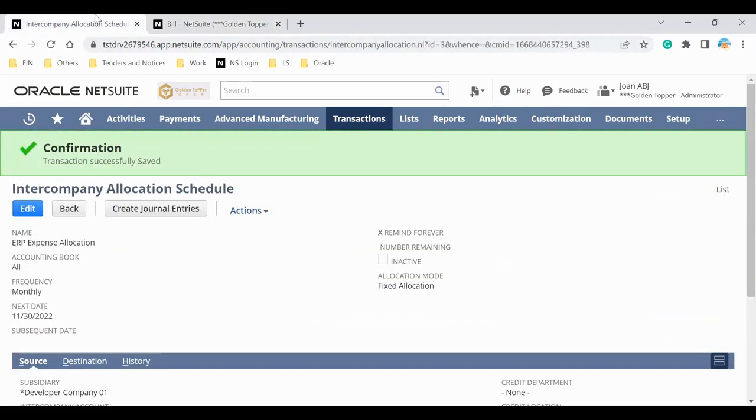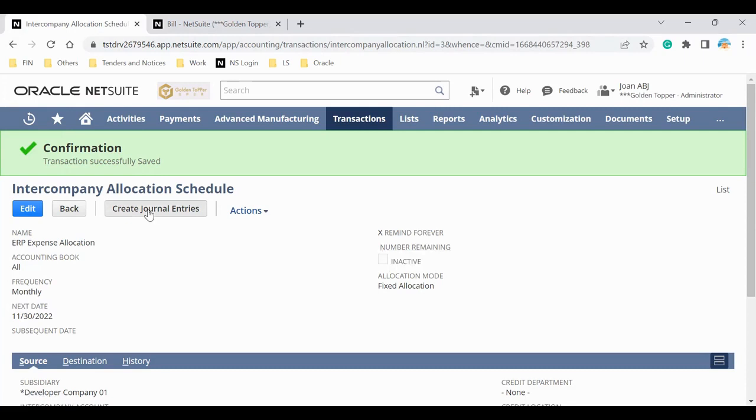What I have to do now is go back to the allocation schedule. Please take note that for this one, I selected remind forever. Meaning I have to tick one by one the journal entries during the month end. But take note that we can automate it as well by indicating the number remaining.